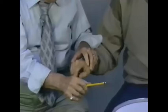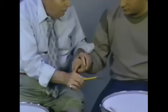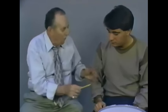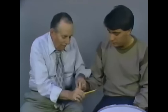See how loose it is? Now watch what happens when I tighten up. What happens? It comes up like a rock. See, in other words, you're a nice young boy with big muscles here and everything, but over here I've got you licked. See, here I have a muscle that's important to me as a drummer. And if you want to play drums better than you have been playing, or if you want to play drums and enjoy it, you've got to develop this one little muscle right here. See it?